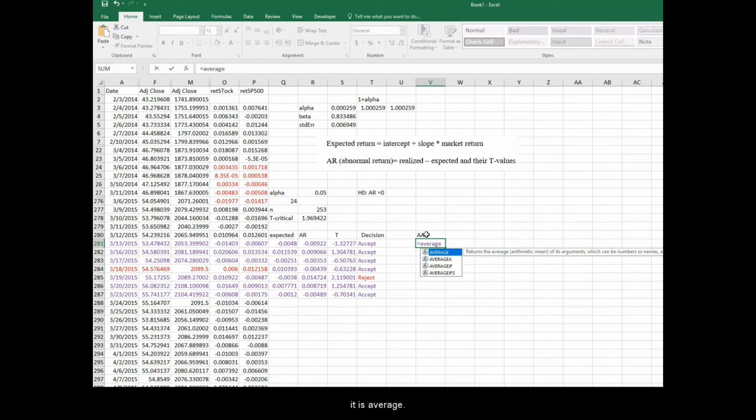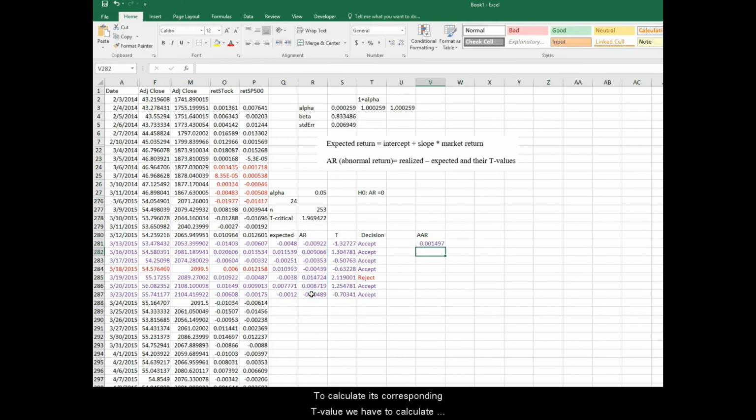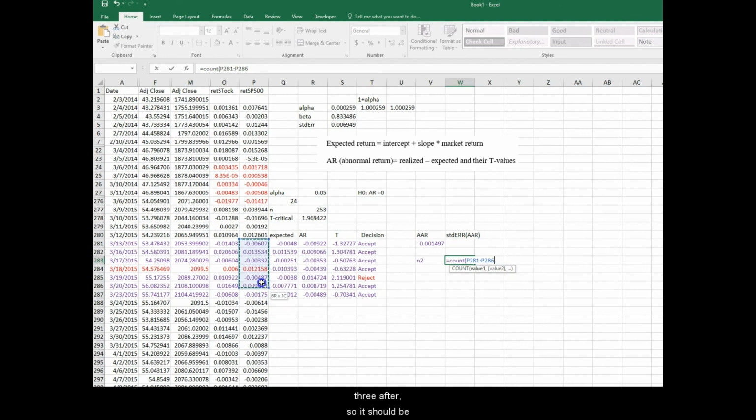To calculate its corresponding t-value, we have to calculate its corresponding standard error for the AAR. And the count N2. So this is N2. N2 is how many trading days within the window. So we know it's 3 before and 3 after, plus the event day. It should be 7.